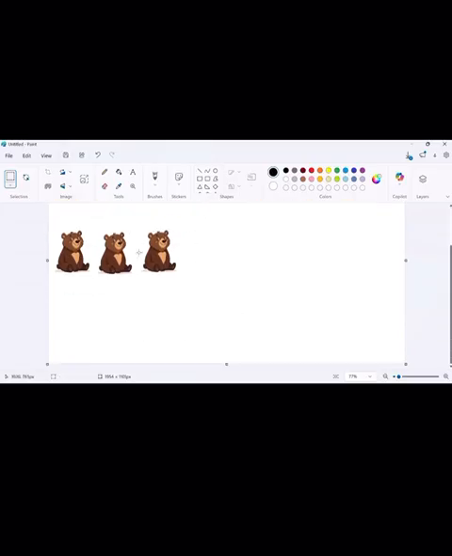Okay, so if I were to flip the ordering, this would be the same, right? This row would be the same. So for example, if I were to move this here and let me move this here and move this here. As you can see, these two rows are the same.